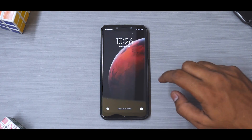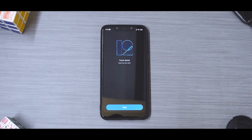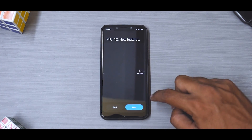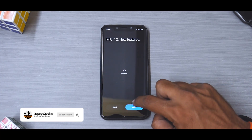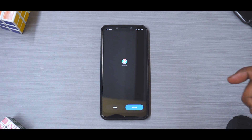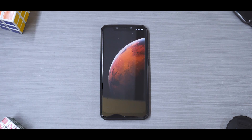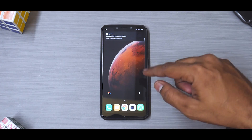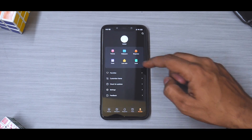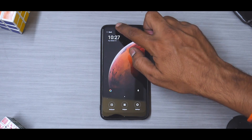We have booted up into MIUI 12 and it sort of looks like a super wallpaper but it's not. There's a small MIUI 12 introduction - it says 'yours alone, new features' which you've of course seen on this channel. It's loading - a one to two year old device, what do you expect. Let's quickly get to the home screen and skip that update prompt - we're already updated.